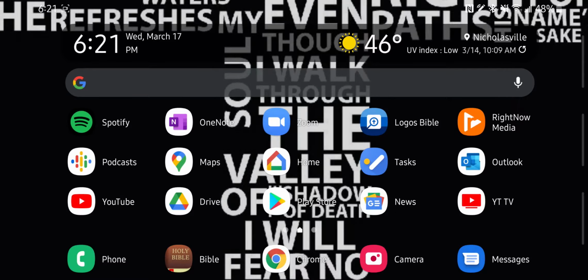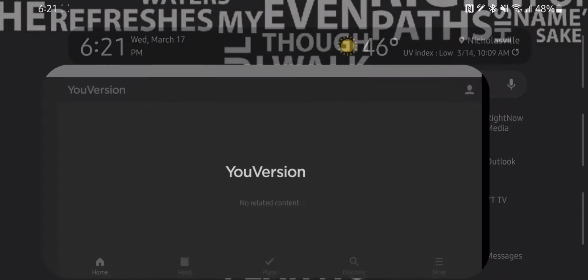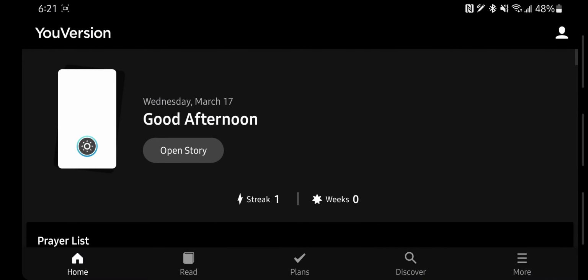The next thing that we're going to be looking at is how to access the app, set up your account, and find Edgewood Baptist on there. So the first thing you'll do after you've downloaded it is locate the icon for the Bible app. Mine is right there on my screen. Yours may be in a different spot, but mine's right here. You select it and it'll pull up a screen.